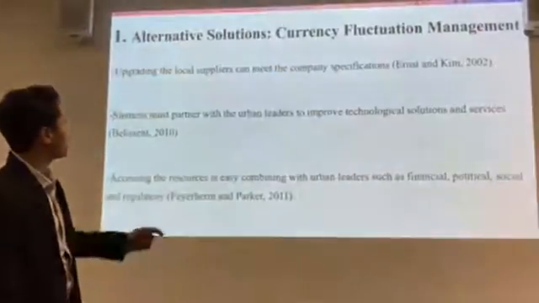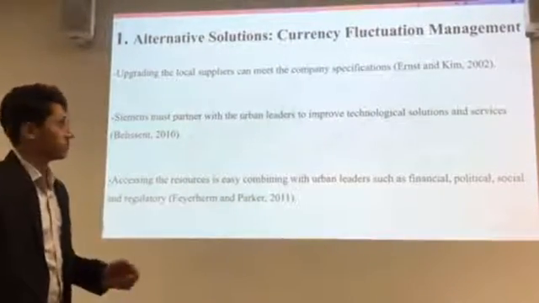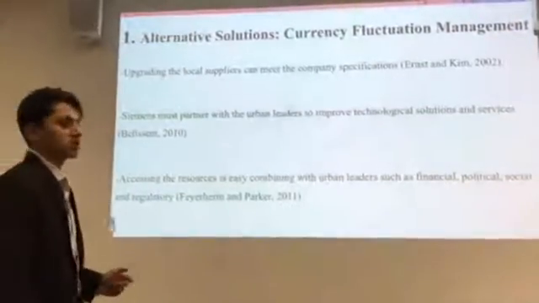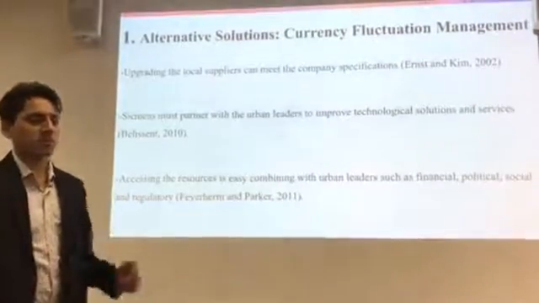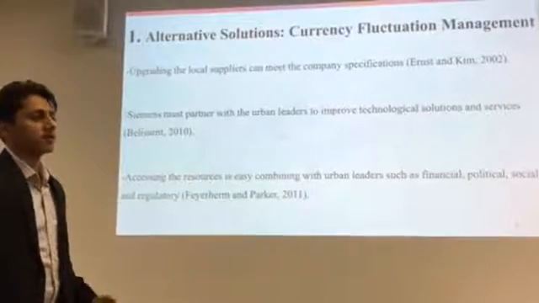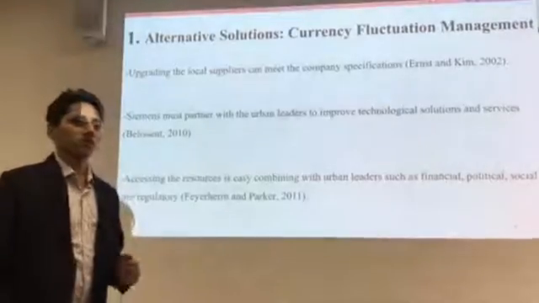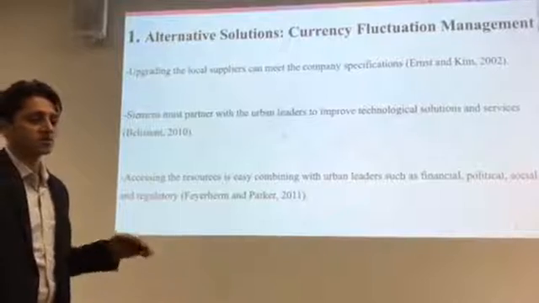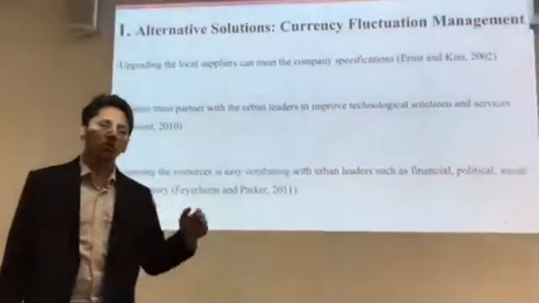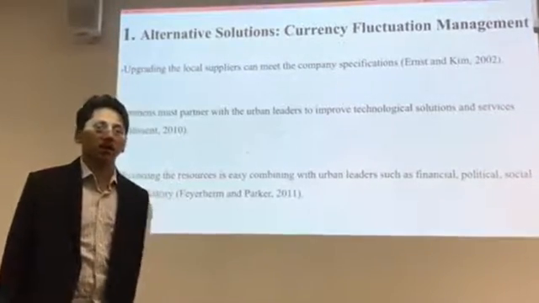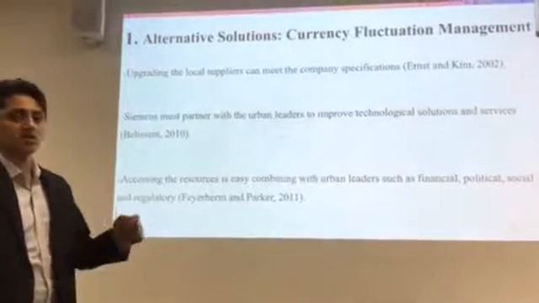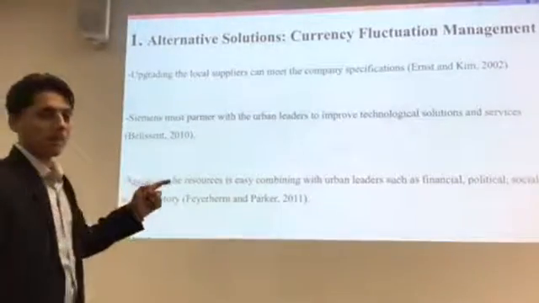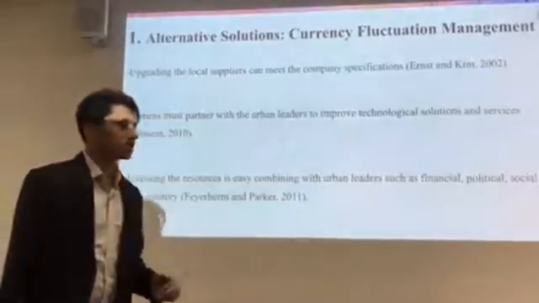Next, I have one of the major issues regarding cement: the currency fluctuation issue. Currency fluctuation means the price of a product can vary from one place to another. For example, the euro can rise in value against the US dollar. Due to this, the price of the product will be higher in European countries than in the US. So currency fluctuation is one of the main leading issues for cement, and we have come up with some alternative solutions for it.